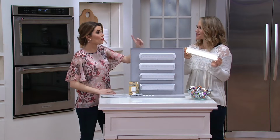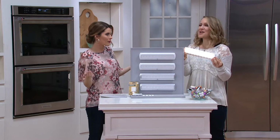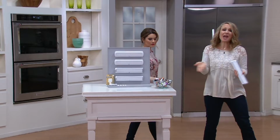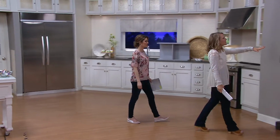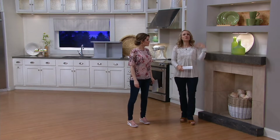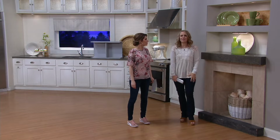But the fact that these are motion sensored, that is probably my favorite feature because you can set them and forget them. That's all there is to it. So we'll walk around the studio a little bit just to show you a couple places that we have them just in our kitchen. So you'll see as I approach the mantle light, this is going to go on and we're going to have instant light. So maybe it's decor, maybe it's task lighting that you want to use for recipes or for your coffee pot or your coffee station or your wine station if you're having a dinner party.